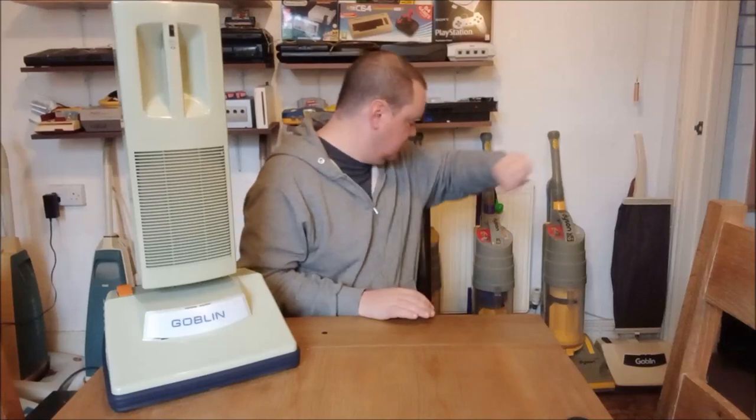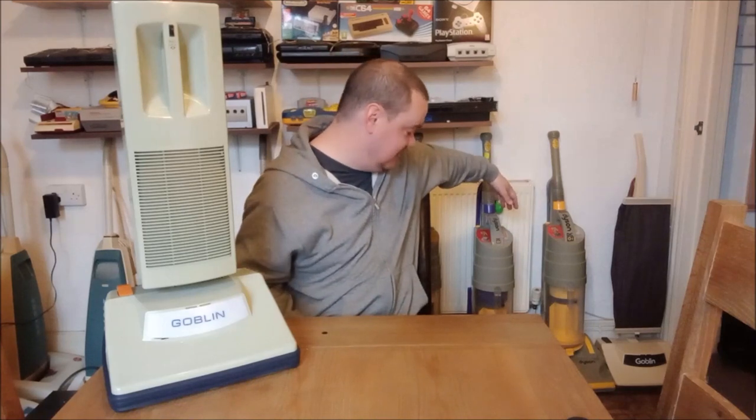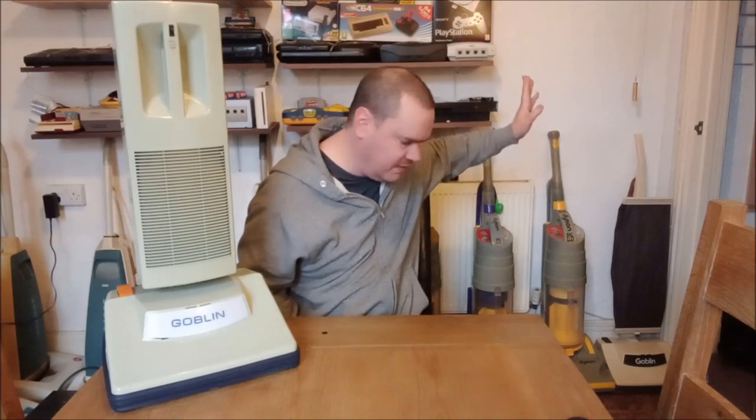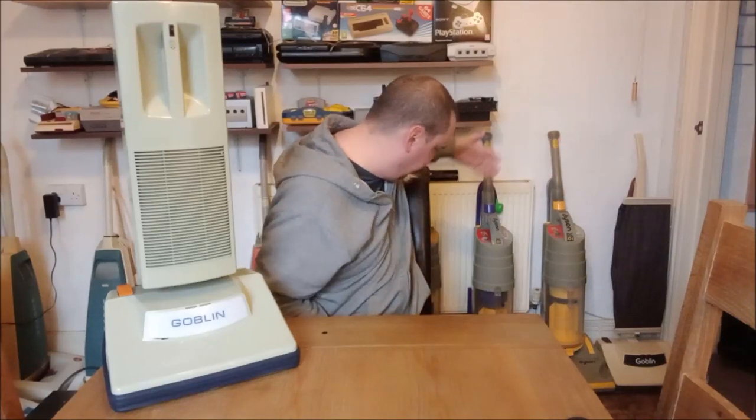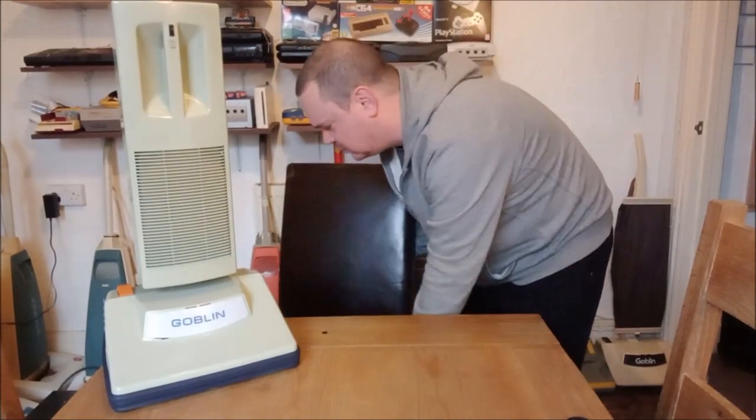So now we need to find somewhere to put it. And I know exactly where it's going to go. Because I am convinced that whilst it's nice to see a row of Dyson DC01s, I think there are some more interesting vacuum cleaners that can go here. The DC01s are fine, and there is one very special one here which we will get to at some point. However, I do think that maybe a selection of Goblins would be preferable to a selection of Dysons. If I can extract myself from this chair that is trying to mate with me.